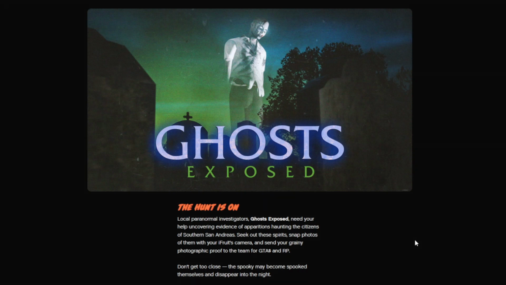Now, what is Ghost Exposed, in case some of you are curious? It's one of the Halloween events going on in GTA Online. You get to be a paranormal investigator. Ghost Exposed needs you to uncover evidence for apparitions haunting citizens of southern San Andreas. Seek out spirits, snap photos of them with your iFruit camera, send them to the Ghost Exposed team, and you get cash and RP for each photo taken.